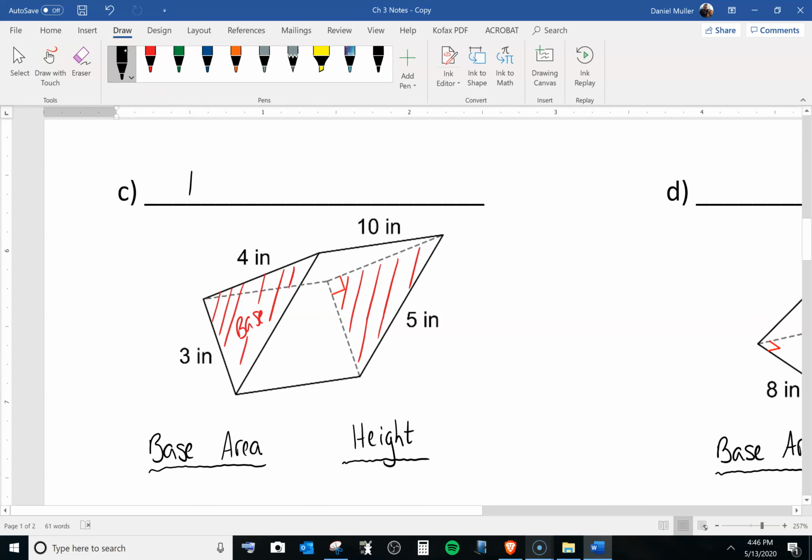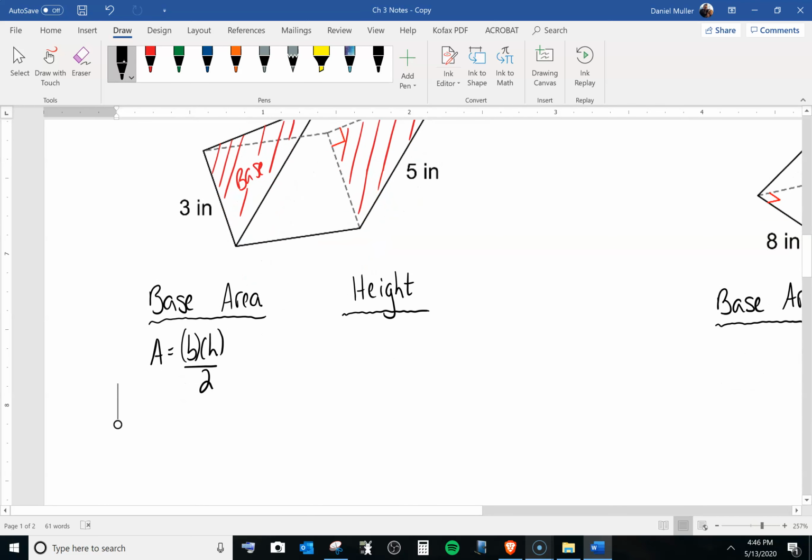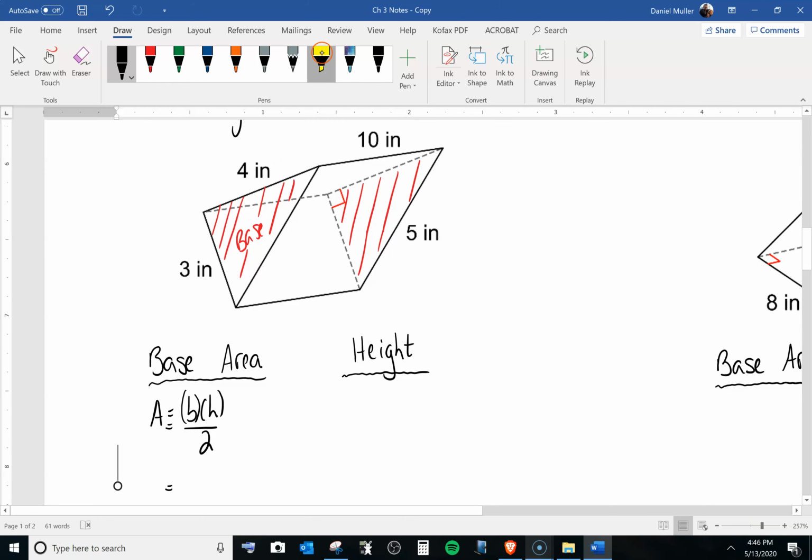So it is a triangle based, or triangular. It just does not come to a point, so it's a prism, and it just has been somewhat pushed over. It's not sitting on its base. So the base is a triangle. To find the area of the base, it's base times height divided by 2, because that's what a triangle is, and the base is 3, and we go up 4 inches.